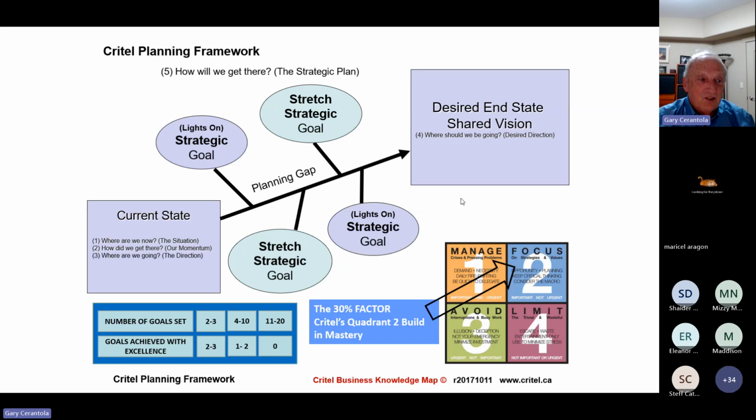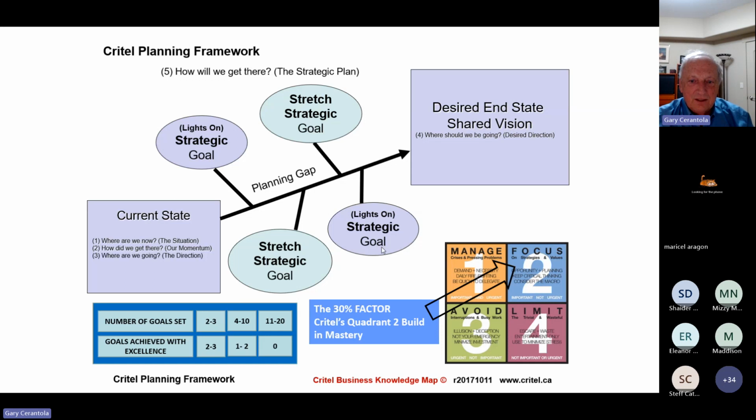Okay, so here's a method of planning that I'm going to be talking to you about in the future, but I wanted to give you a sense of where the goals come out of. Where are you now in planning? Where are you now, the current state, and where do you want to be? So, to supply that vision, what goals do you need to be able to achieve?